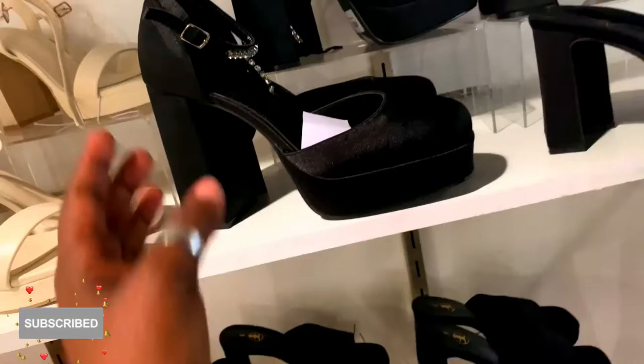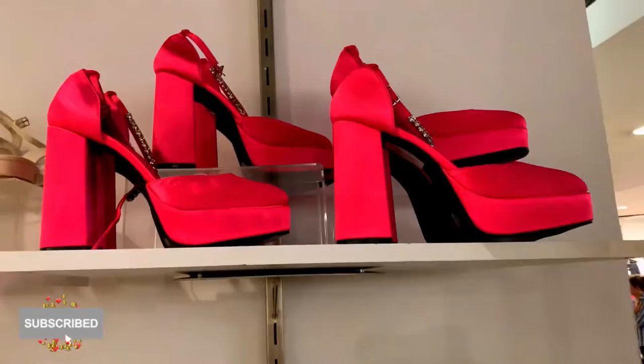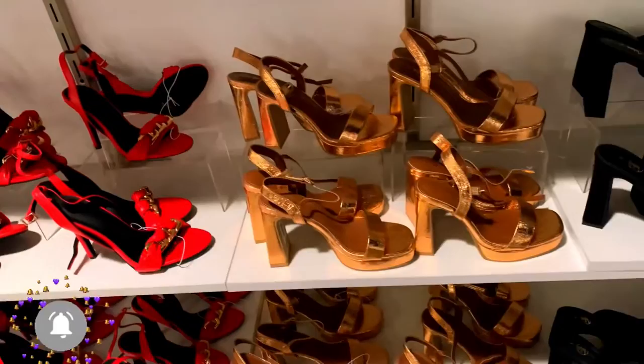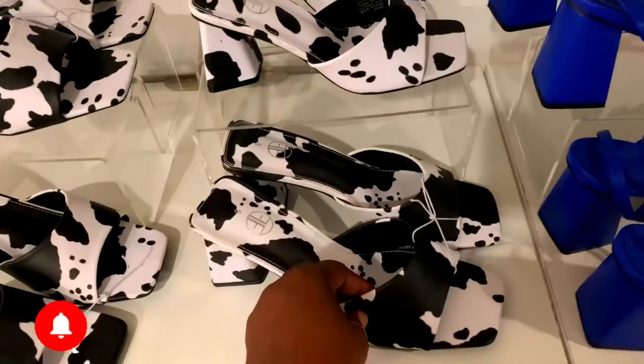This is like the Versace. How much? Have the pink one, this one, I don't know what to do for this. I have so many. Love this red. Also have the cow mules. Hello moo.